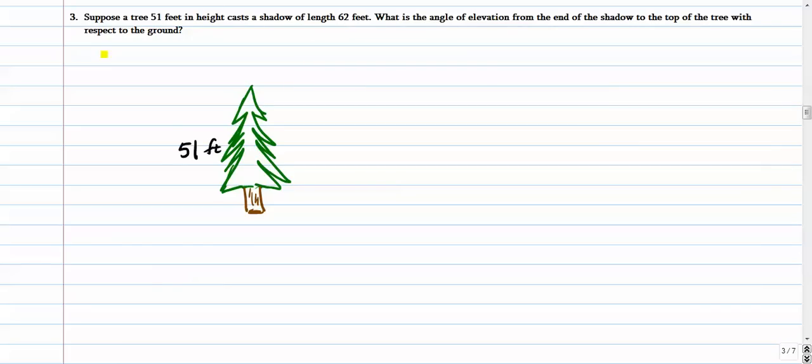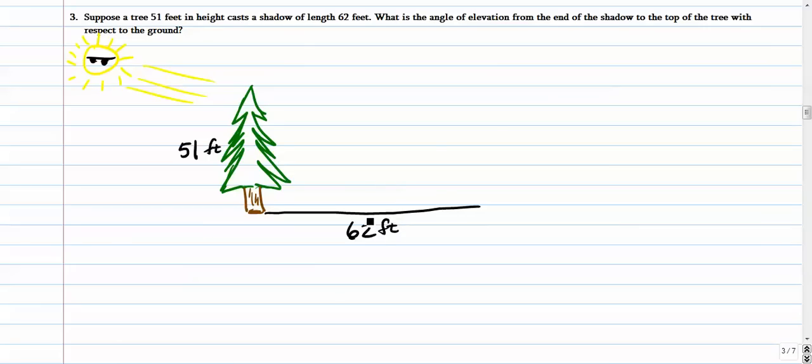First things first, we need to draw our little sun. We have a sun over here. Well, that's not very good. Suns usually are drawn like this. So you draw your little sun. You want to put some shades on them, go for it. And shadows are a result of the sun's rays coming down this way, being blocked by the object and leaving a shadow on the ground in this direction. And that shadow is 62 feet long.